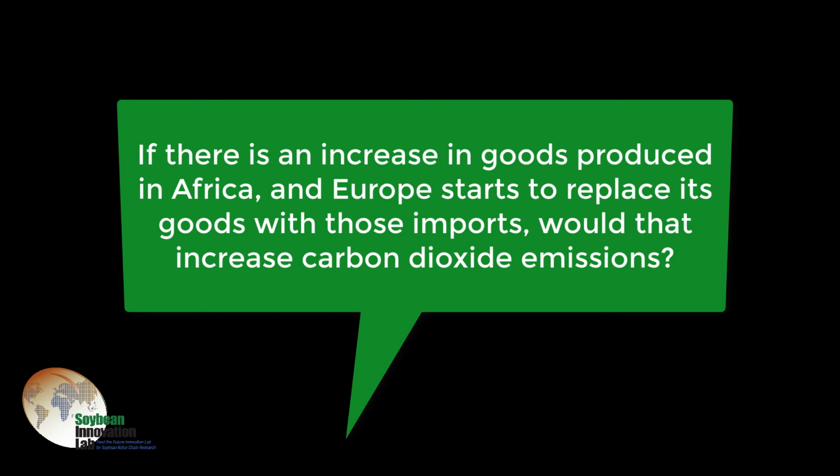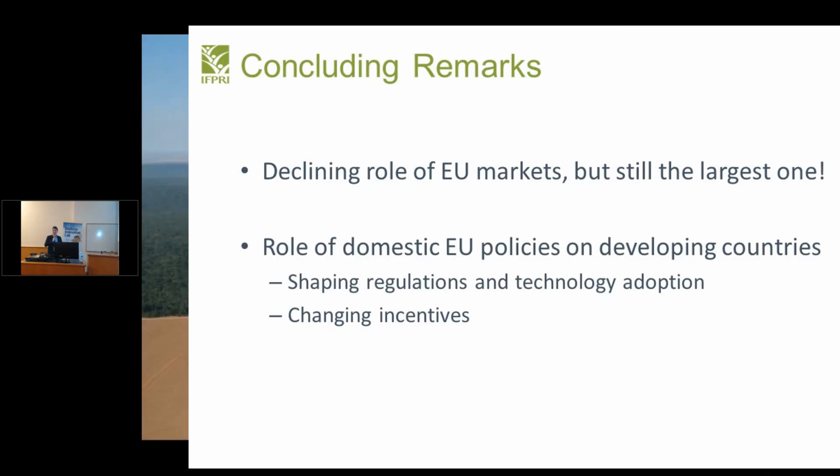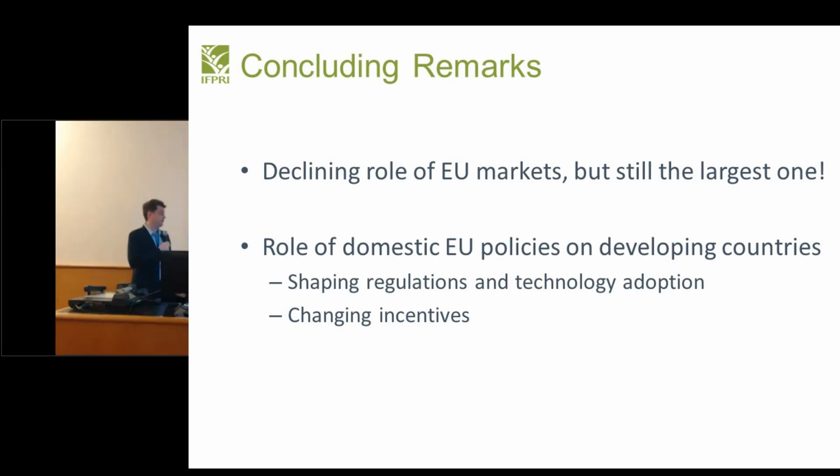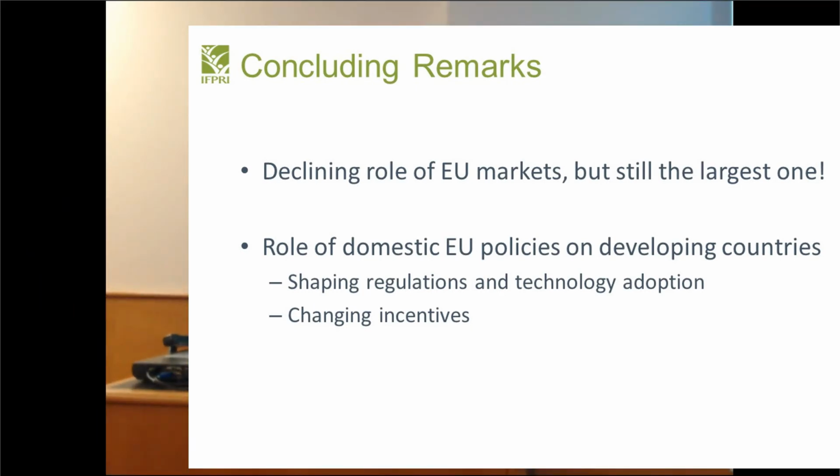Very important question. So the question here is basically, if there is a yield increase in Africa and basically we start to displace production from Europe, but also OECD economy that may be more intensive and in some cases more efficient, can we have an overall increase in CO2 emission, especially if we factor in land use emission?